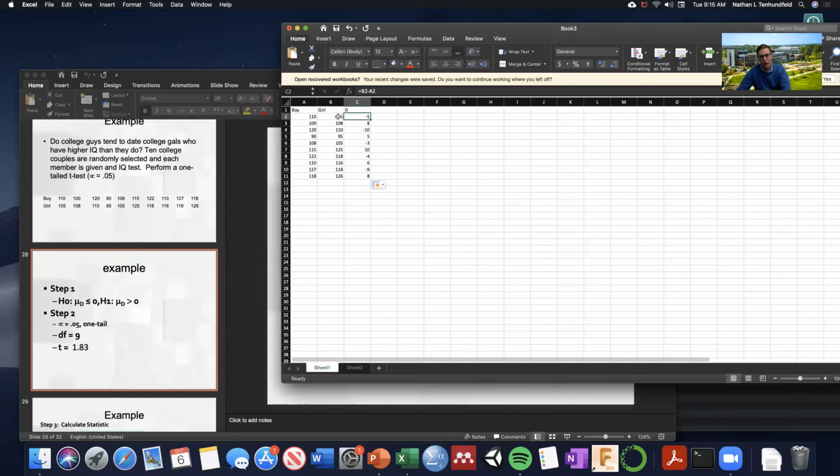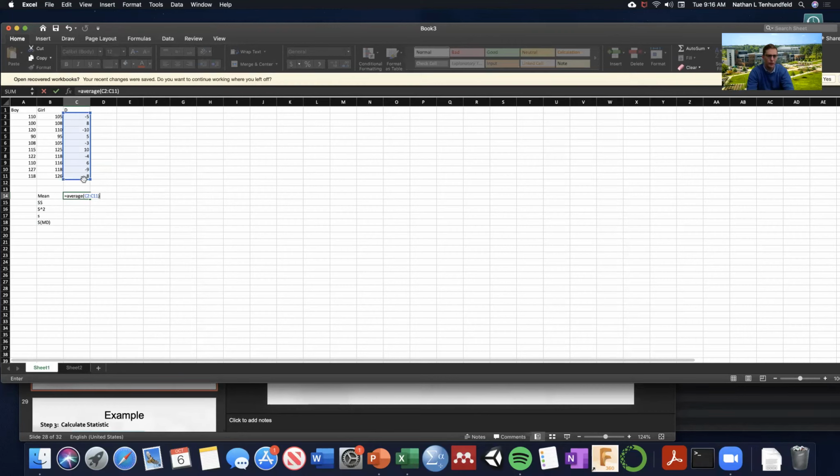And then we're going to have to find our standard error. Cool. All right, so for the mean, we're going to find the average of all of those different scores, gives us 0.6. Right, so this is saying that on average, it seems to be that the girls are a little over 1/2 of an IQ point smarter than their boyfriends.